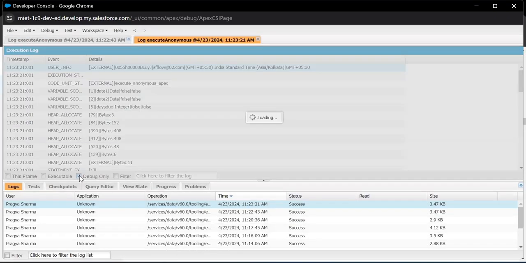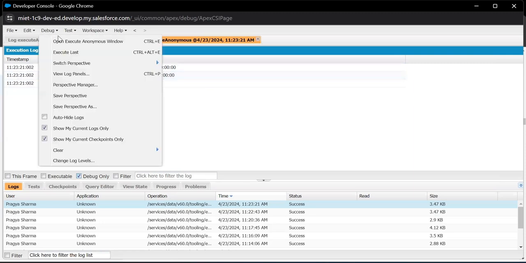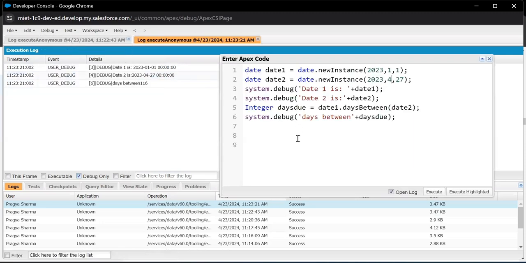You can go to debug only and it will tell there are 116 days between these two dates, 1st January 2023 and 27th April 2023. This will not give any information about the time because it is showing 00.